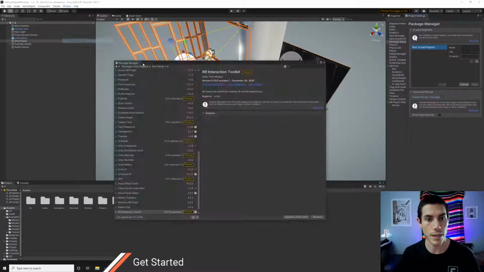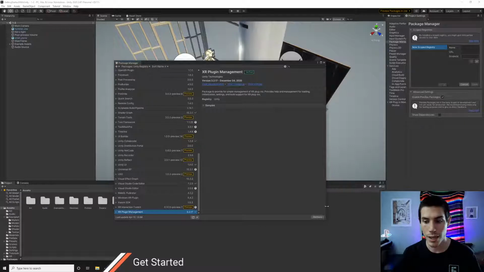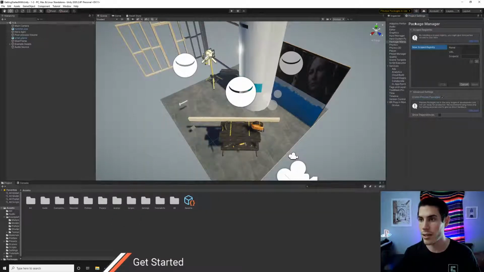Let me open that up again. Then you come down here to XR Plugin Management, and you'll see something here that says import or install. I've already done it, so it won't say that. But once you click that, you can click out of it. You can go into your project settings, which again is Edit, Project Settings. But you use them a lot, and that's why I put it over here.